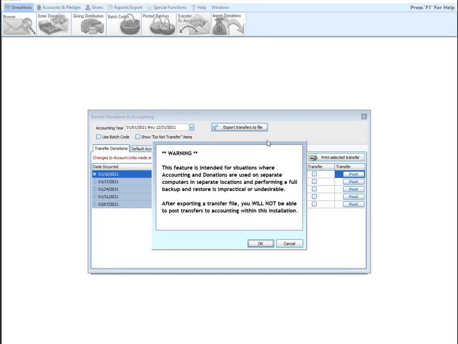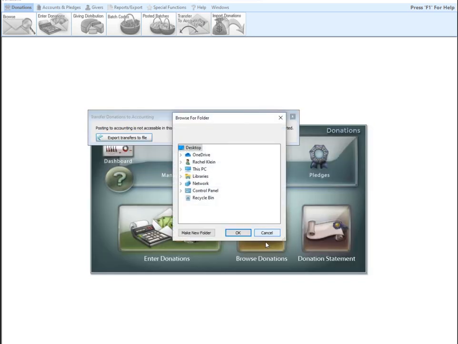After exporting the transfer file, you will not be able to post transfers to accounting within this installation. So if you say okay to this, you're telling the software that you don't have your Church Windows connected and you want to move the data to this other machine. Move the batch. So if that's what you want to do, say okay.